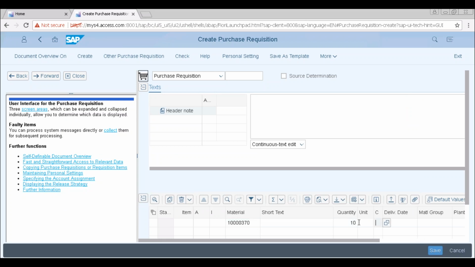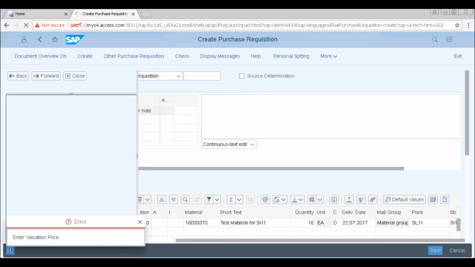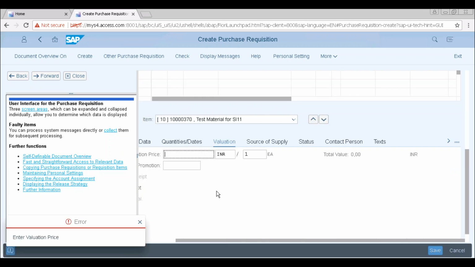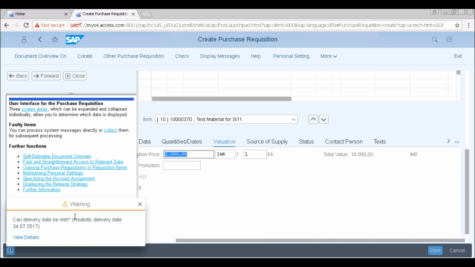Again, I'm entering the quantity, plant, which is SL11. If I want to use the storage location, let me enter this also, purchasing group 001. Enter. Valuation price, which is again, let's say 1000. Enter. Okay, same warning message that we were getting in traditional GUI.